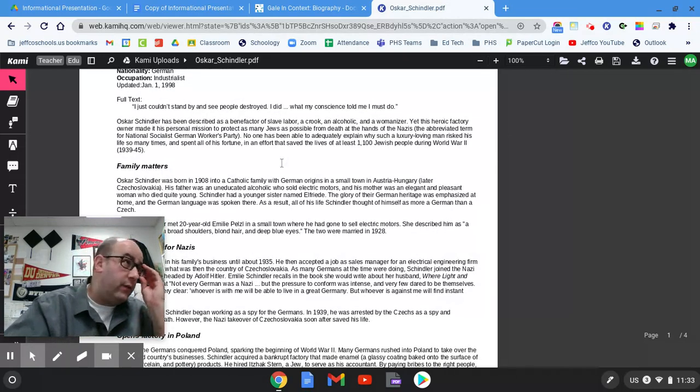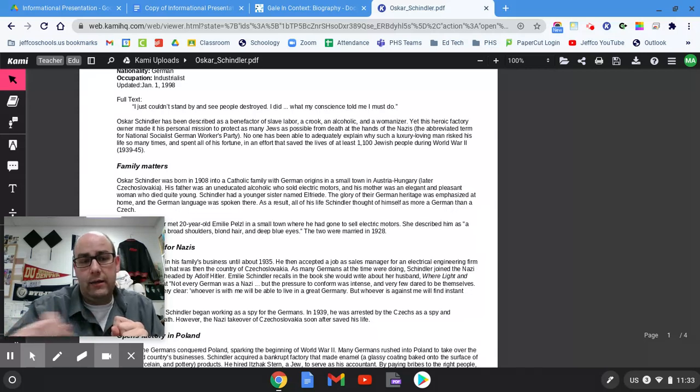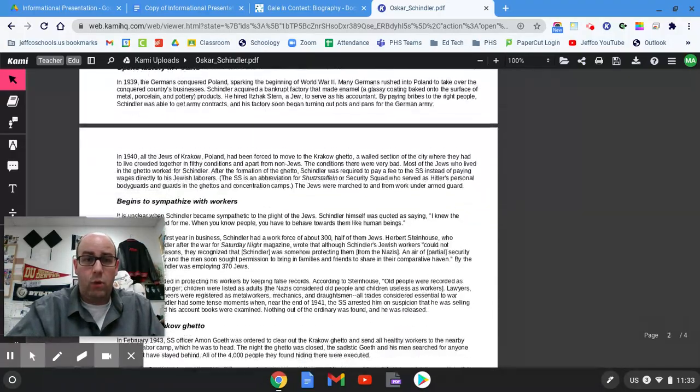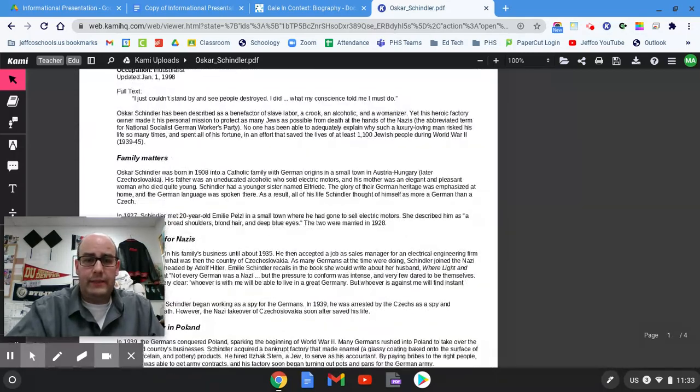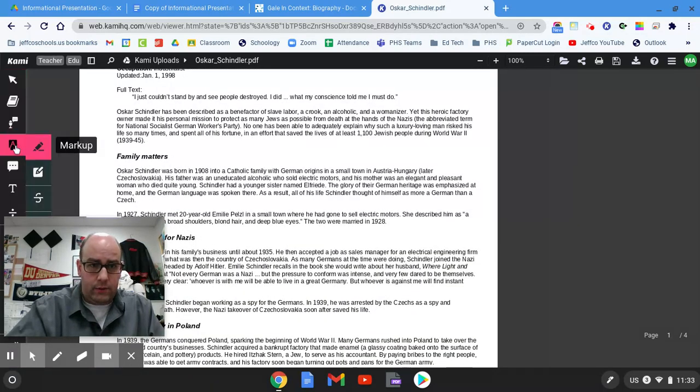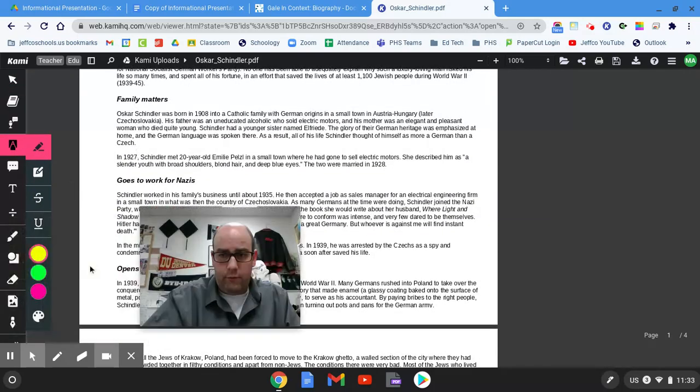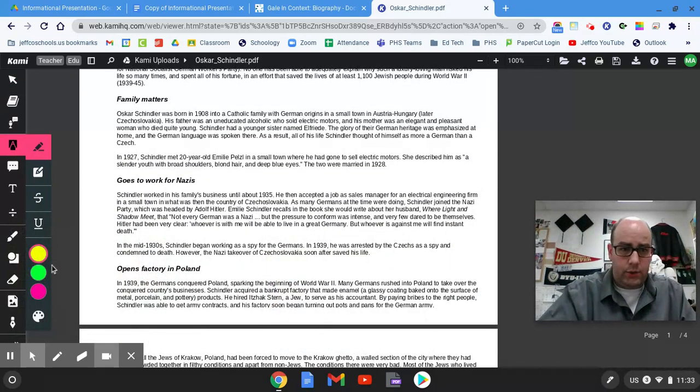When you annotate for this assignment, you want to be highlighting things that you potentially want to use in your presentation. So information that you're like, I want to say that in my presentation. Important information that you might want to quote or paraphrase. And so let's say I start highlighting. I'm going to click this and I'm going to do text highlighting. Let me move my picture out of the way. I'm going to choose yellow.